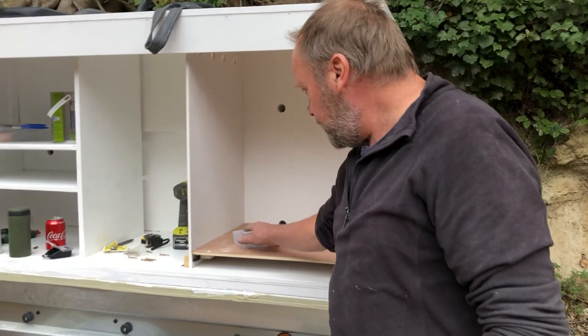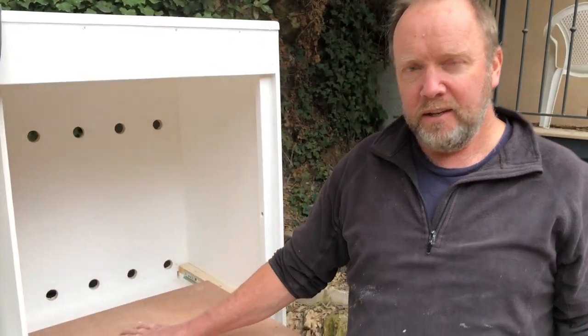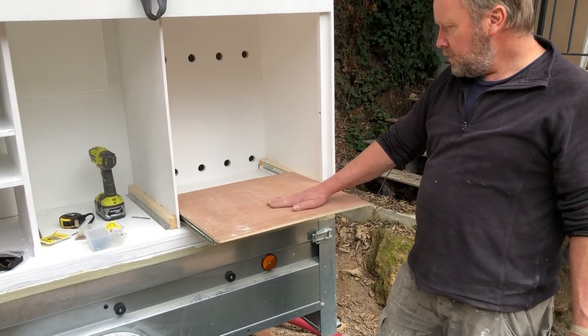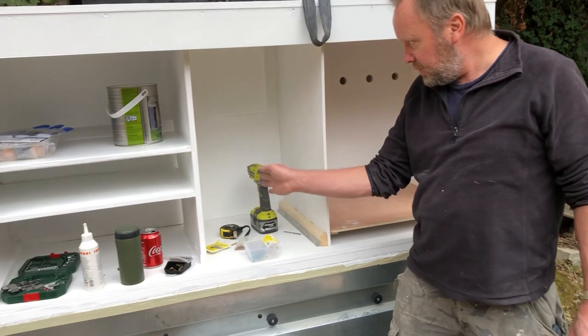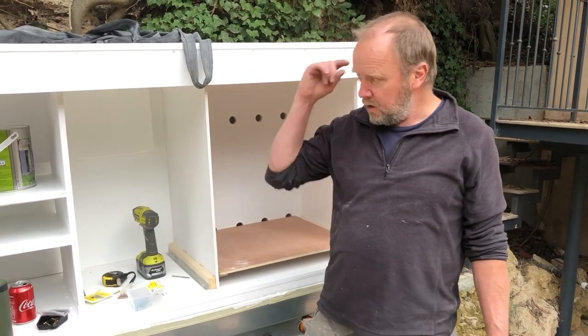Today I've put in the section which is the most important part of the whole build, which is the... Oh, no way! Look at that! Beer fridge. That is so cool. That needs a coat of paint, but that's done. And now we have this section. Yay! Which is going to be quite cool. We can put a lot of stuff in there. Yeah. Put some shelving in.